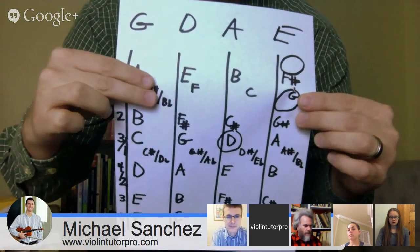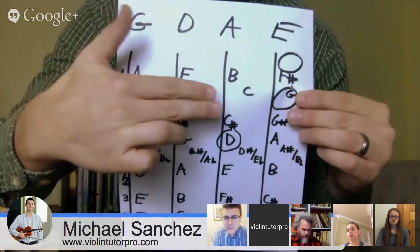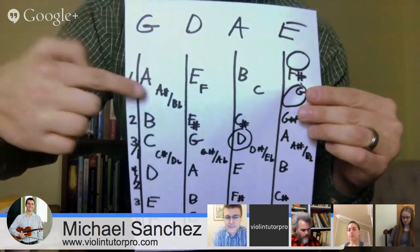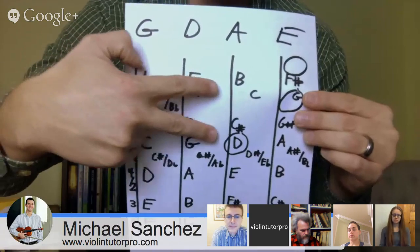If you played a low 2 on the G string, it'd be a B flat. If you played a low 2 on the D string, it'd be an F. If you played a low 2 on the A string, it'd be a C. If you played a low 2 on the E, it would be a G. So I didn't write those in there because I was showing you the high 2, which is B, F sharp, C sharp, G sharp.